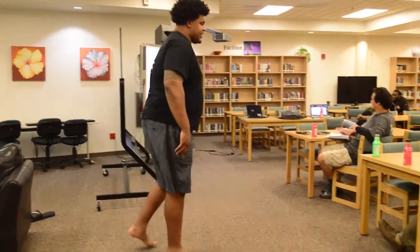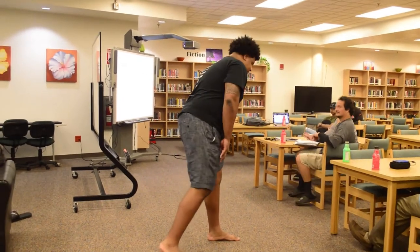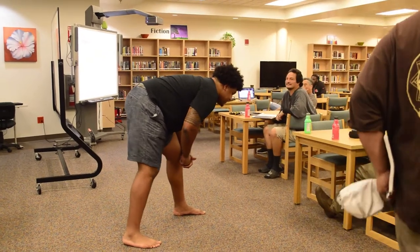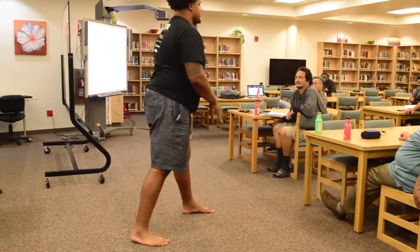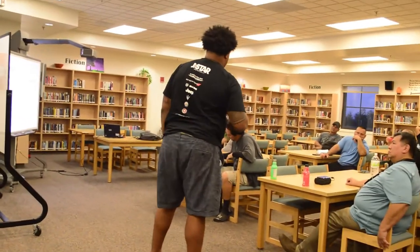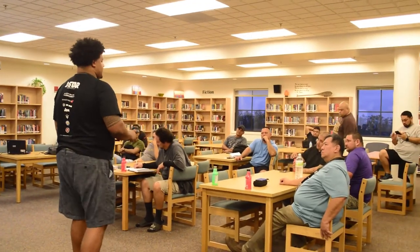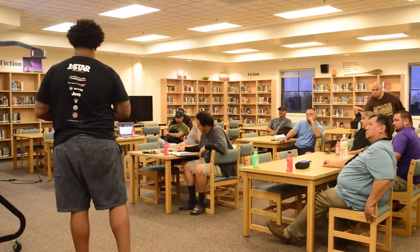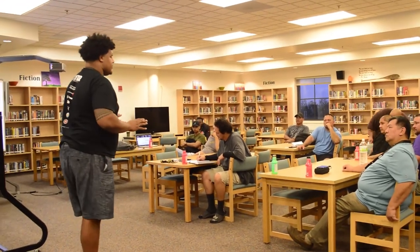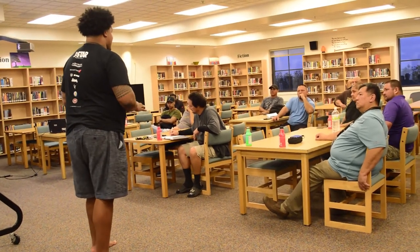He walks up to the line, checks his up foot with the guard's up foot, right? Gets him down. Then his 3-point stance is literally his 2-point stance with just his hand down. If you can find a 2-point stance that is comfortable as a player to pass block, all you have to literally do is put your hand straight in the ground, and you're able to not show tendencies.